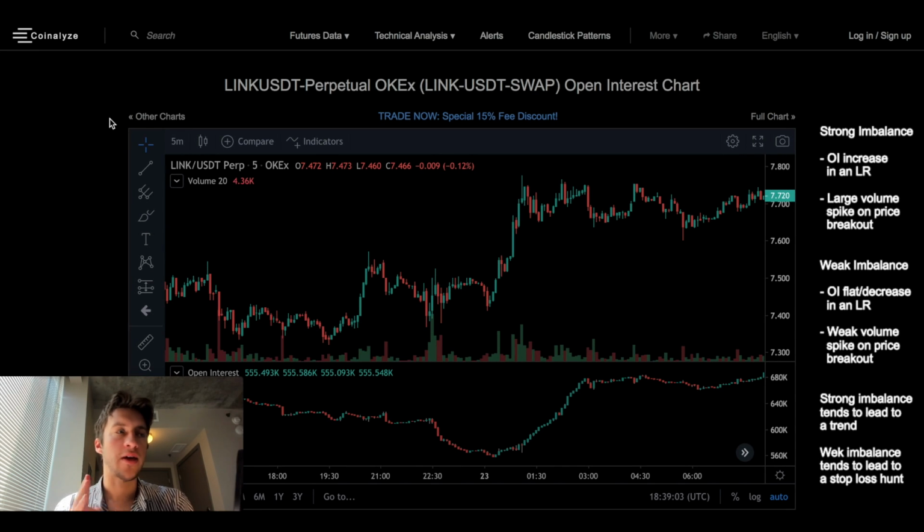When you're trading anything, I don't care if you're long, short, or thinking about trading an asset, you need to be able to discern whether any price move beyond the range is a price breakout, which will continue to a trend, or whether that price move is just a stop loss hunt, a failed breakout that moves back to range. If you can't tell the difference between these two, you will probably not be making money. But if you can tell the difference between when a lot of traders are being trapped and a price move is beginning, versus not much happening and a price move that's just a stop loss hunt, well then you'll see results.